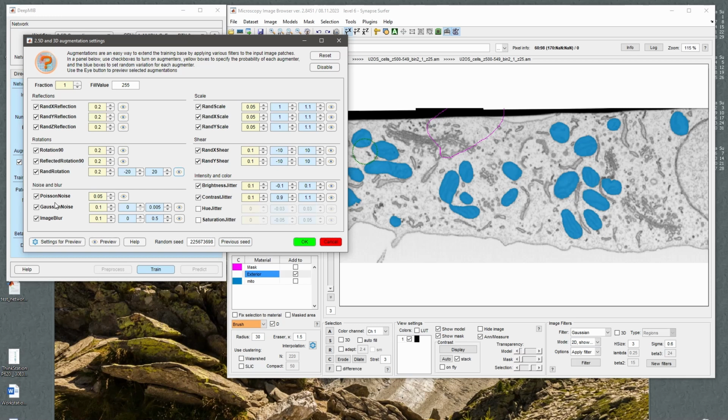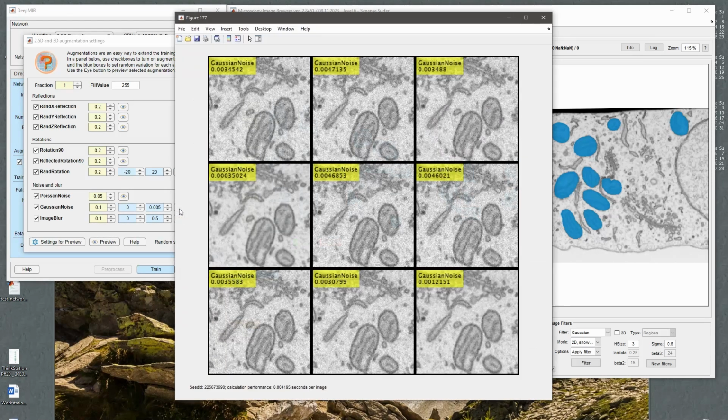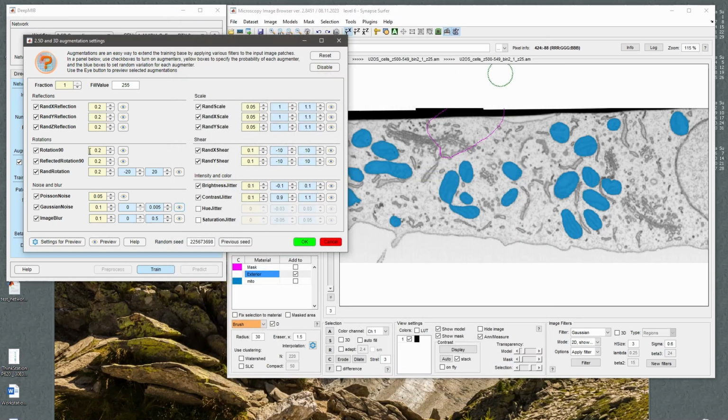We can do it for all of these preview settings. For example, let's take Gaussian noise, and you can see how variable this is. This is quite noisy, while this one with the minimum number is probably as close to the original image as possible. In the intensity and color section, the last two options, hue jitter and saturation jitter, are for RGB images, and that's why we're not going to use them.